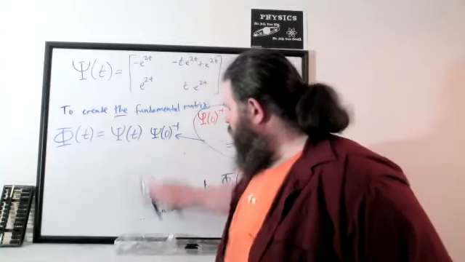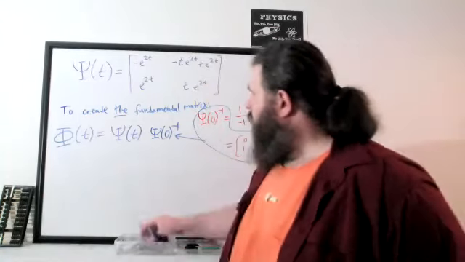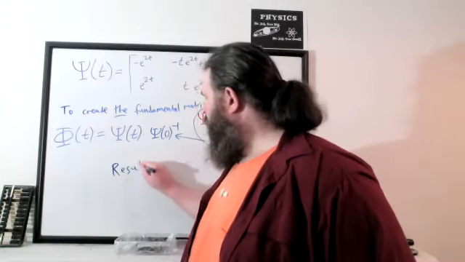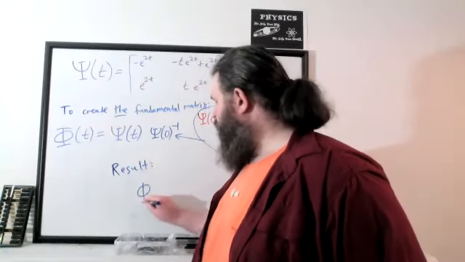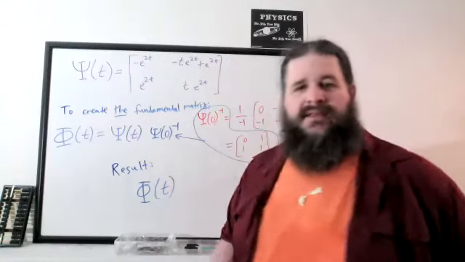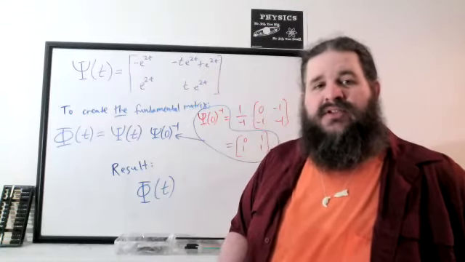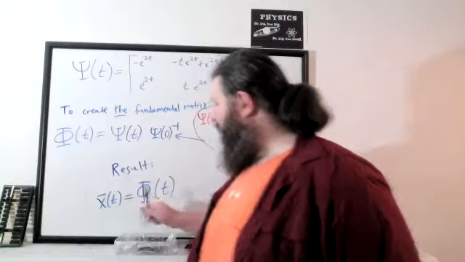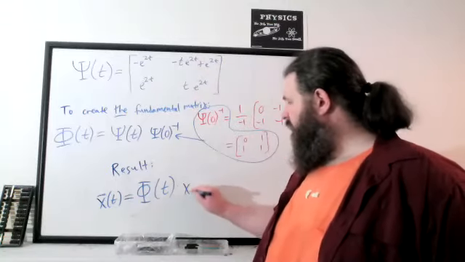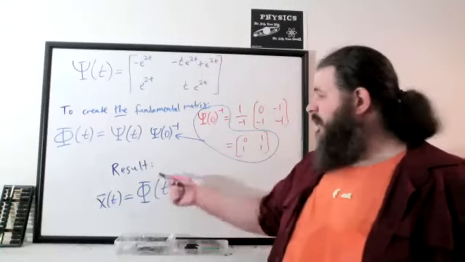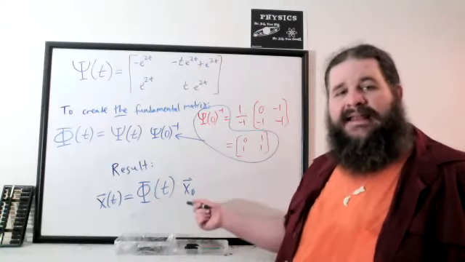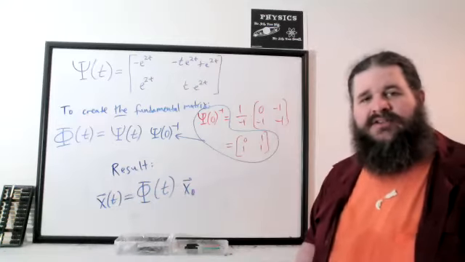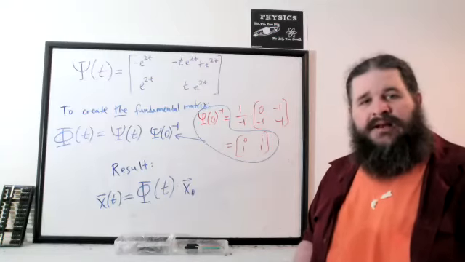Because what we can now do, once you actually multiply that out, so multiply this matrix function times 0, 1, 1, 1, the result is going to be this matrix capital phi of t. And the big deal about this is that now you can find the specific solution using the fundamental matrix. X of t is just going to equal the fundamental matrix times the initial conditions. So once you find the fundamental matrix, you can multiply it by any initial conditions, and the result will immediately be the specific solution for those initial conditions. So that's really the big advantage of the fundamental matrix approach.